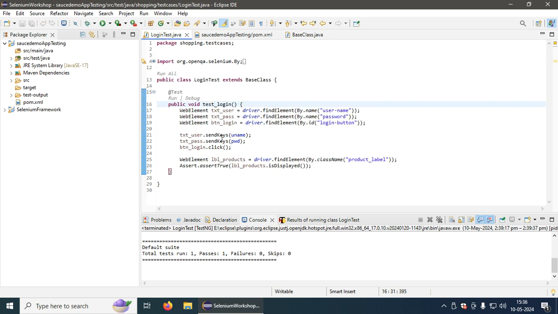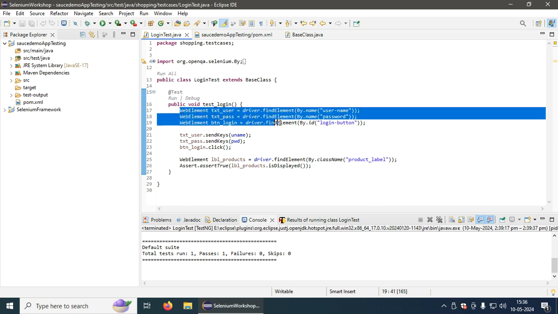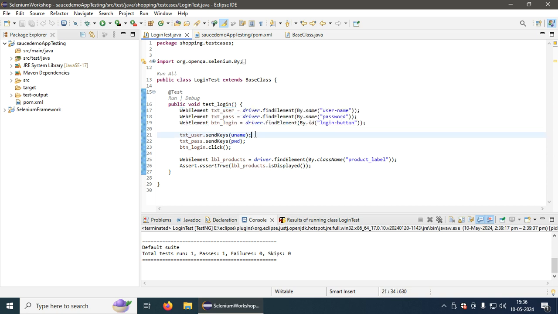So let us proceed further in this series with the page object model. Page object model is nothing but a design pattern, and let's see how it's going to work. In this particular login test case, we can see that inside the test case only we have kept all our locators. So in page object model, what we are going to do is create pages, which are nothing but again Java classes, but in those Java classes we are going to keep all our locators. Whatever pages we will be automating, we will create a separate Java class for every page. So let us begin and see how it is implemented.